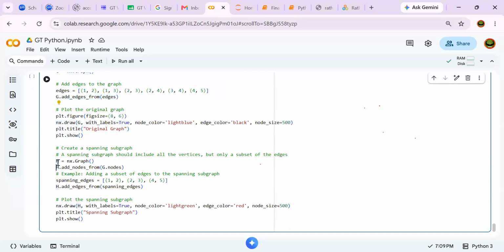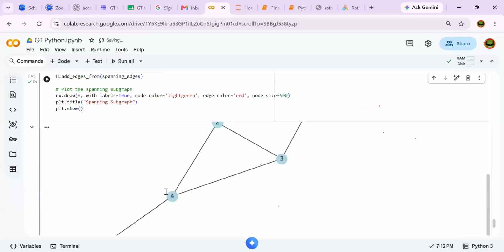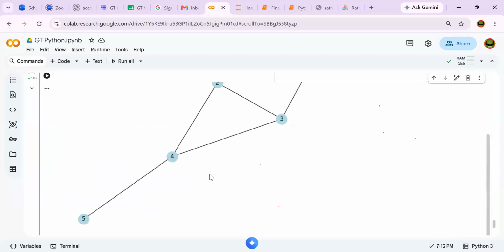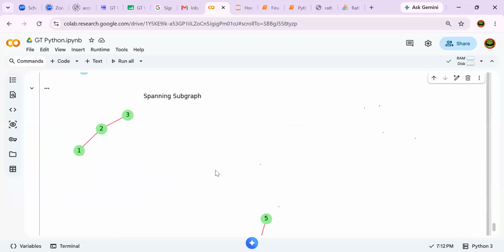For example, H is a new graph, and here I added the G dot nodes. The spanning edges are 1 2, 2 3, 4 5. With the help of this, in one way, this is for our original graph, and this is for the spanning subgraph.